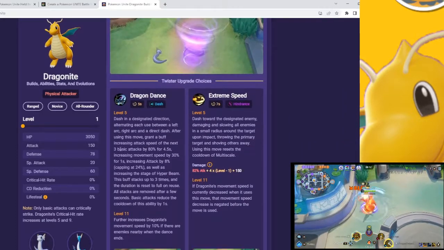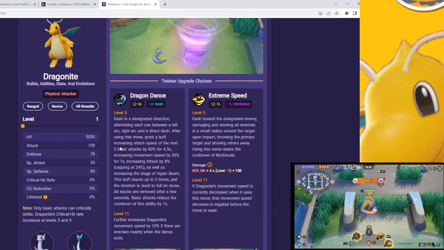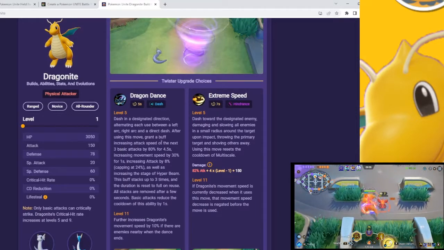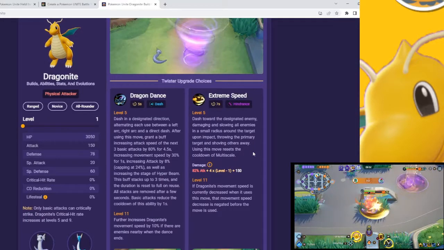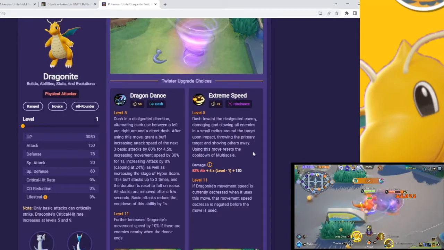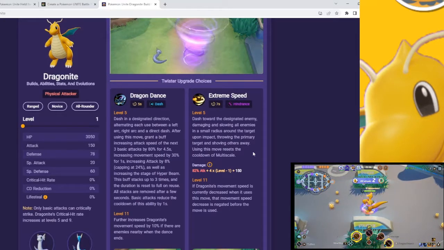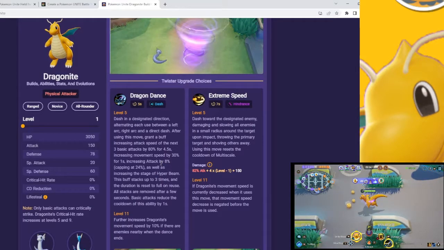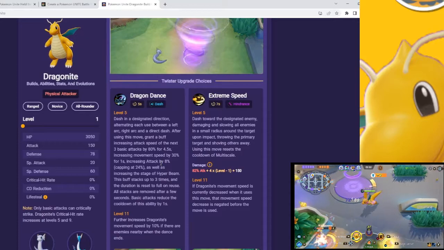Dragon Dance is where I would recommend Dragon Dance any time of the day. Dragon Dance is insane. Extreme Speed is good. It's more for a bruiser build, but you do much less damage. I've killed a lot of Dragonites on equal footing when they're using Extreme Speed, but they could be a level under me and I cannot kill them when they're using Dragon Dance. Dragon Dance puts a lot of pressure.